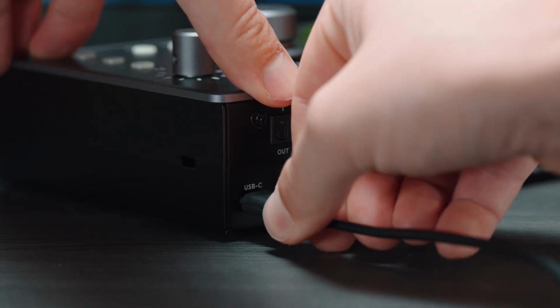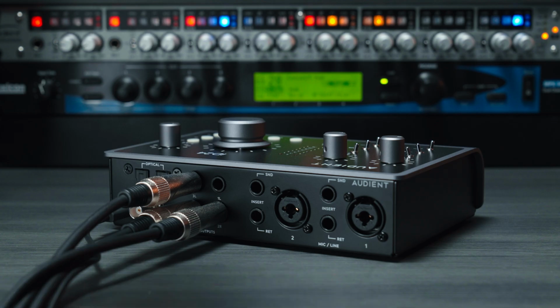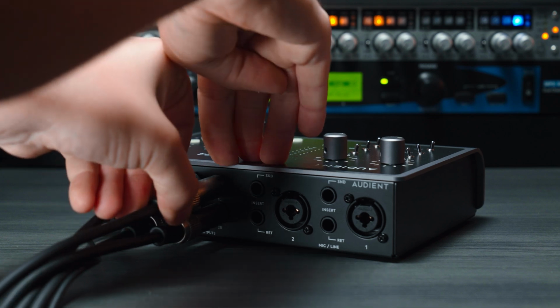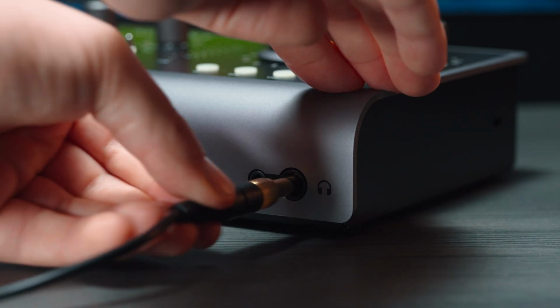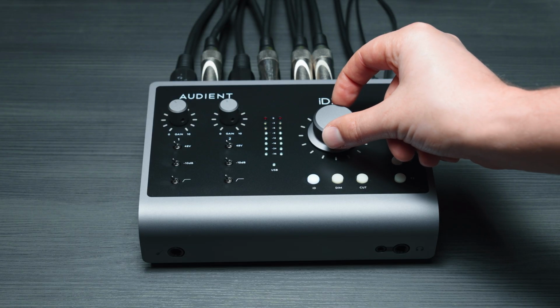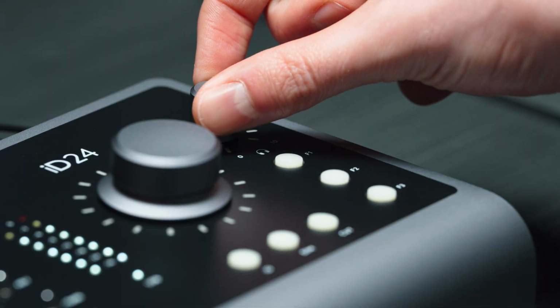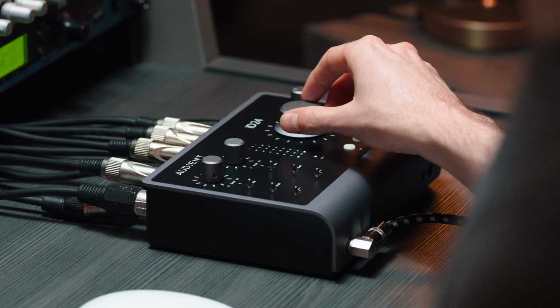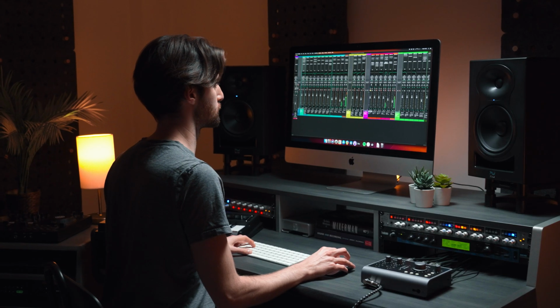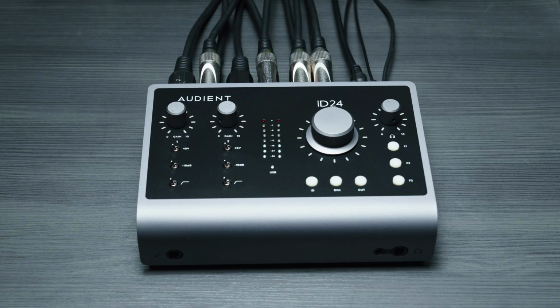Now you have iD24 connected to your computer, it's time to get some audio going. Firstly, plug in your speakers using one or both sets of outputs on the rear of the unit, or connect a set of headphones to one of the headphone outputs on the front. The volume of the speakers can be adjusted using the main knob on the top of the unit, and the headphones with the dedicated headphone knob. Provided you have set iD24 as your sound device, if you play audio from your computer, whether from some audio software or music application, you should see signal appearing on iD24's meters, and you should hear audio playback.